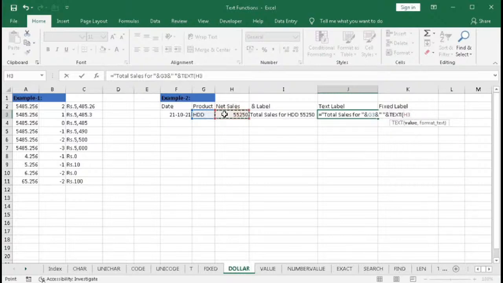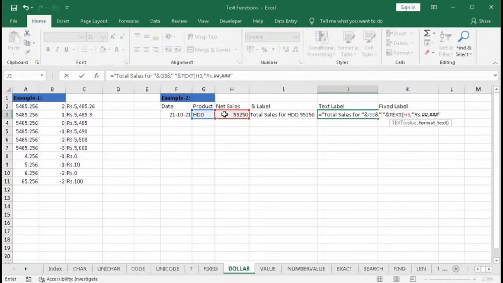This is the value, comma, formatted text within quotation RS that means currency of India, then hash hash, comma, then triple hash. And if you want decimal place, put decimal place and 00. And if you don't want decimal place, then delete this up to decimal.